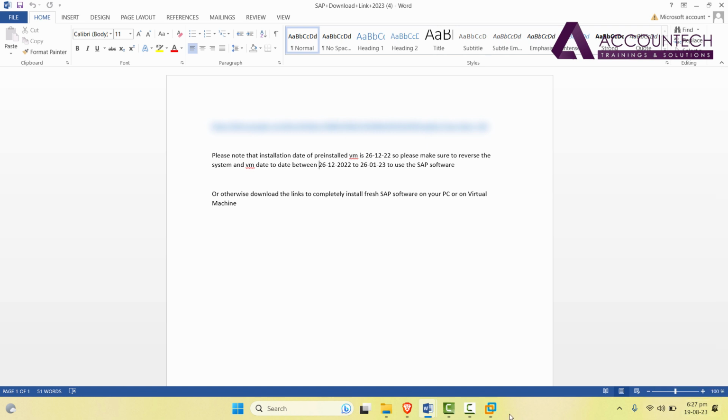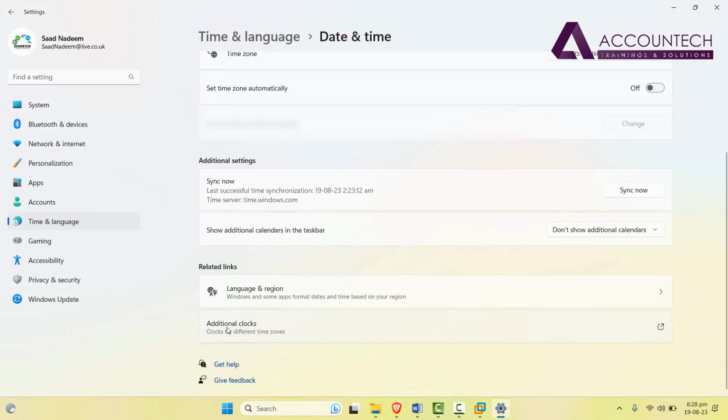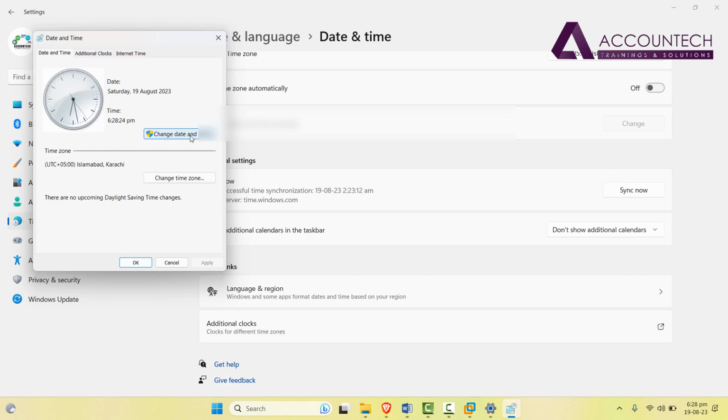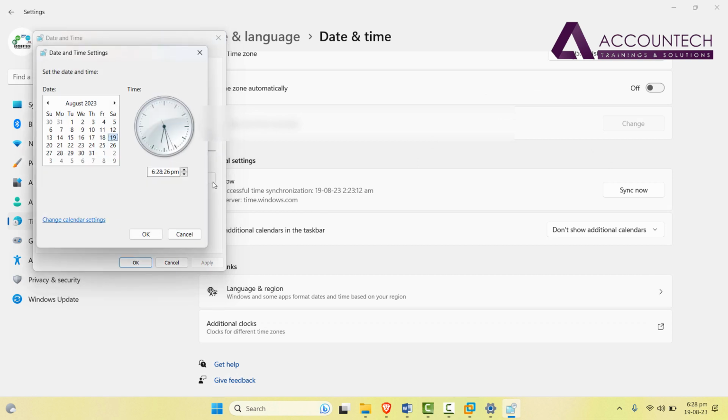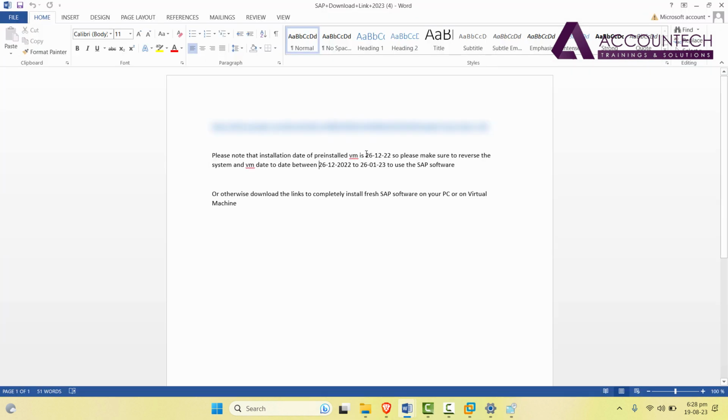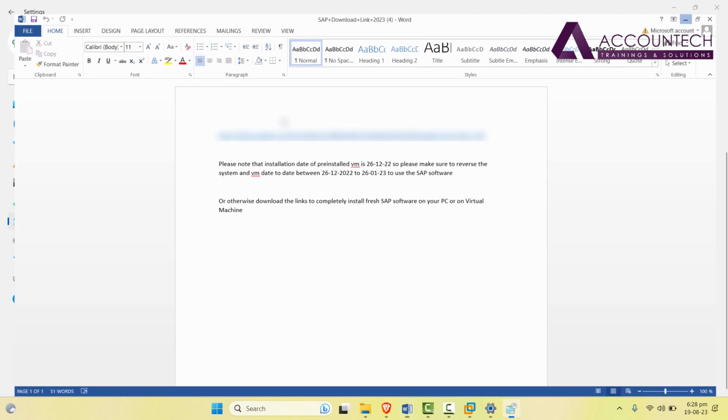What I'll do is I'll change the date first on my main system and then the virtual machine. So I'll right click here, click on adjust date and time. I'm using Windows 11 here. So adjust date and time, go to additional clocks, date and time, change date and time, and then the date what we need to change here is I'll change it to 26 December 2022.